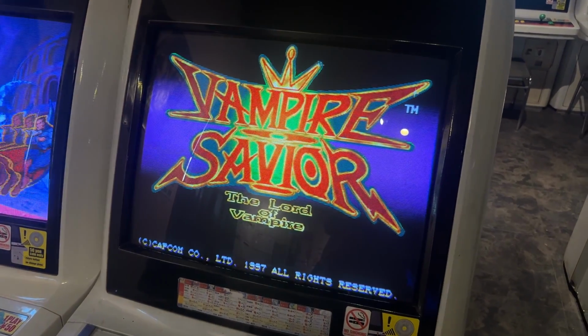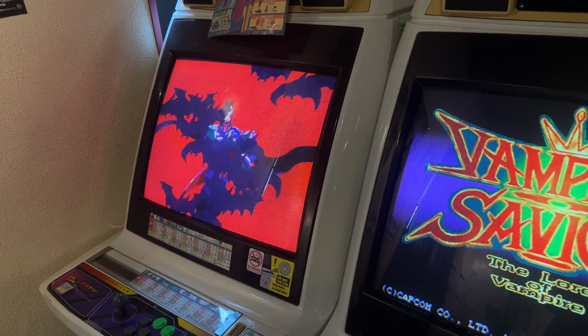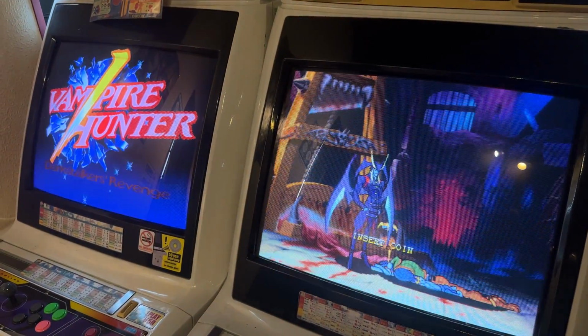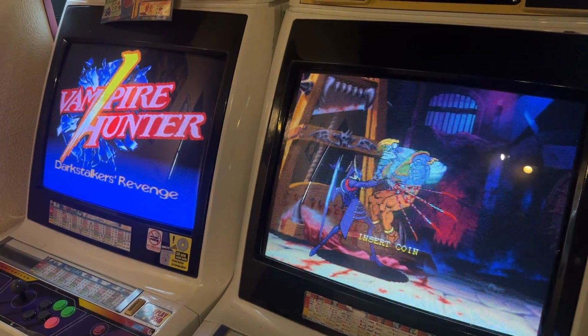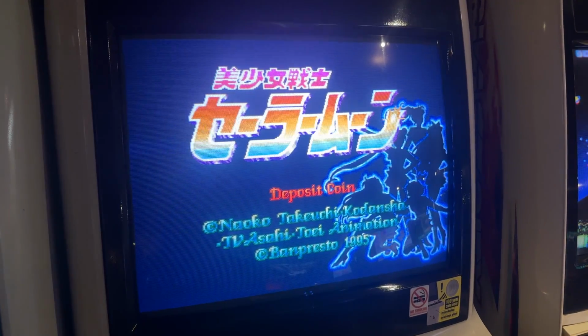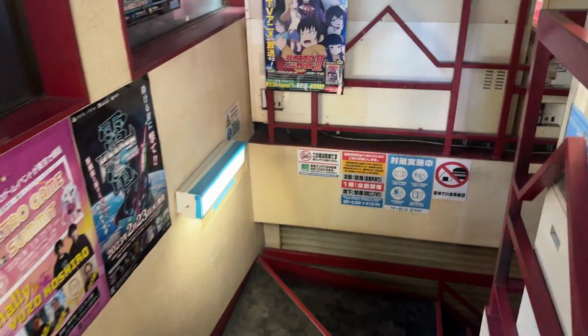Here we have Vampire Savior and Vampire Hunter. Have both of these on the Saturn. Absolutely love these games. They're total classics. And these ones had really gorgeous screens too. This is Sailor Moon. This is a fun little 2D beat 'em up, which is just kind of cool to see. And then going down into the basement, we've got our last two games down here that I want to cover.